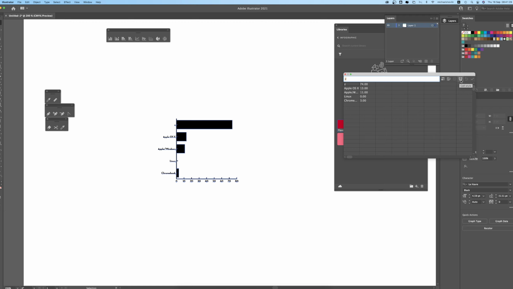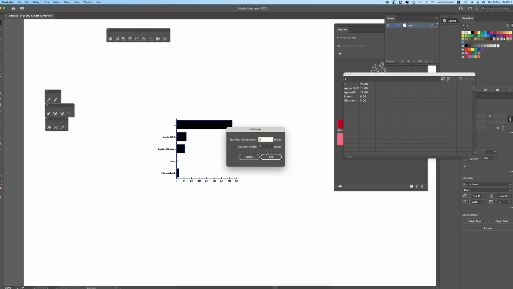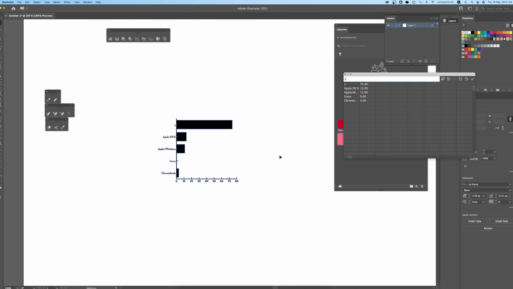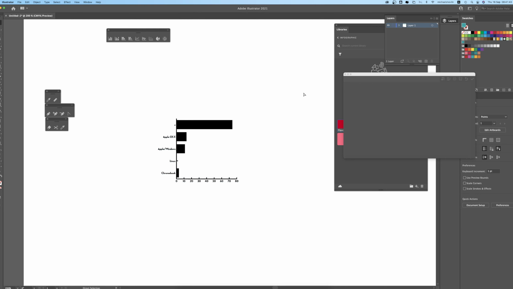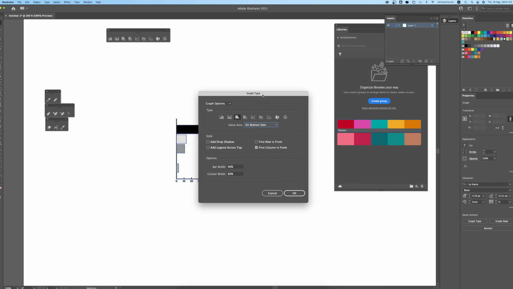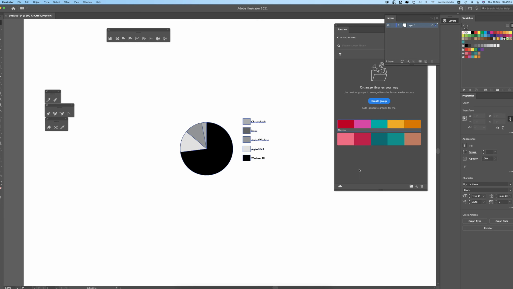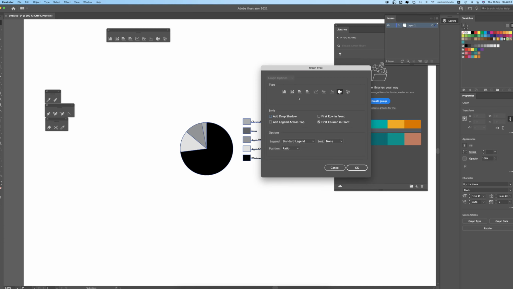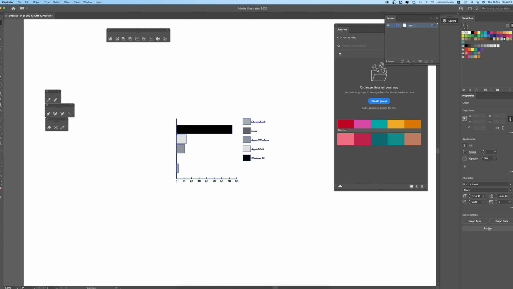You can change the cell style and all that kind of stuff, which is not a huge amount of help, but there is some stuff that you can do, though not a huge amount in terms of the graph data. And you can change the graph type. After the fact, you can change it to this kind of graph if you want, and you can also do a recolor.